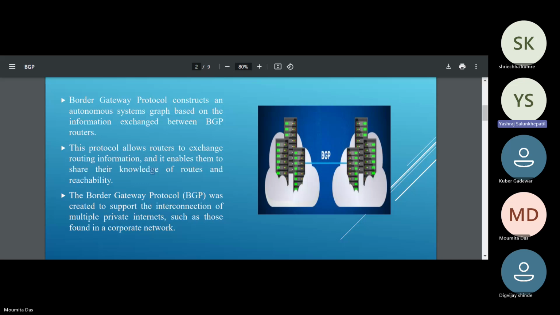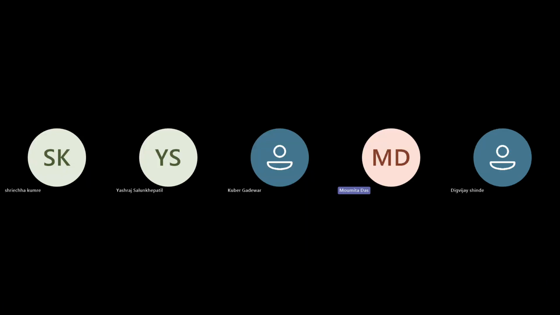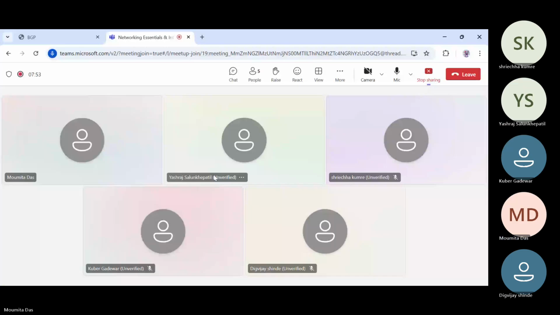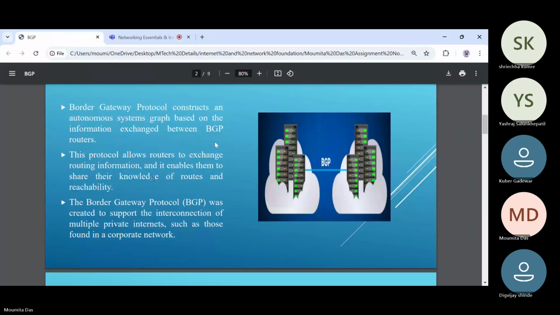From your side, is it full screen? No, sir, it's a tab. It's fine, you can continue. So now it's okay. Yes.